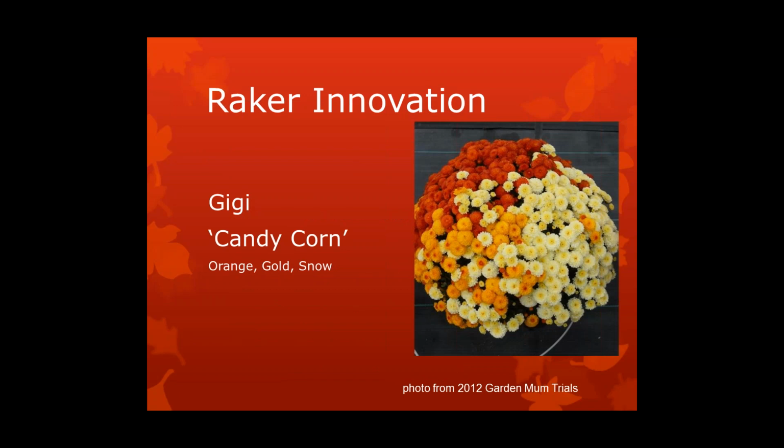So let's go through the photos here. One of the cool things with the Mumbos, growers, it's not new to make a tricolor mum. The traditional method is put 3 separate cuttings in, and you usually get 3 colors. There's 3 segments when you're planting the 3 liners together, and it's really unique. Interesting how they come out. They're all unique. All the colors move around and pop all over.